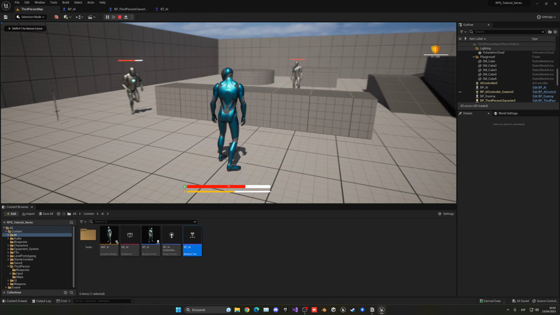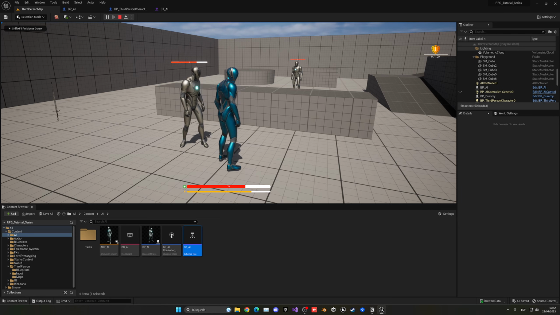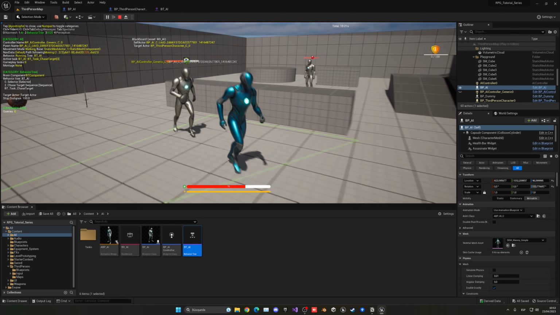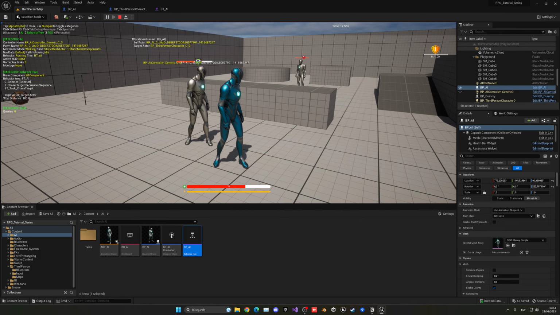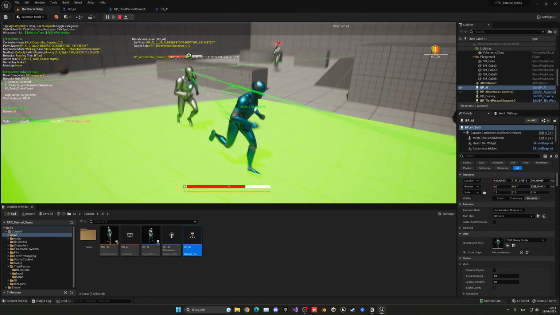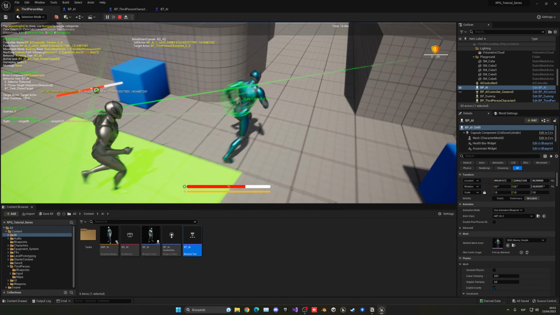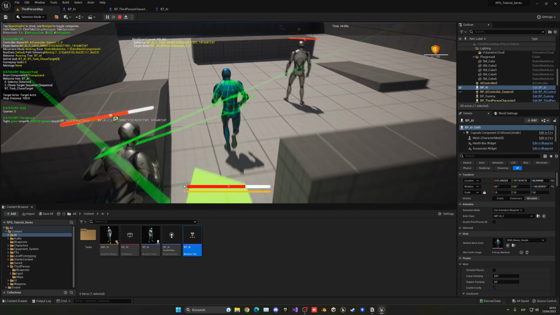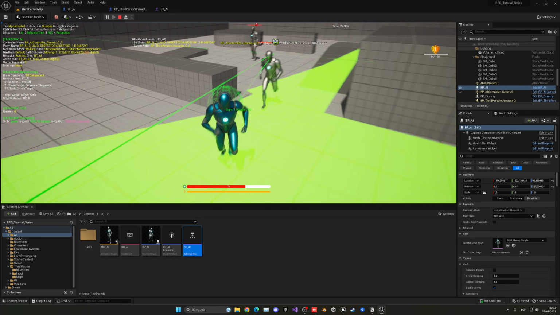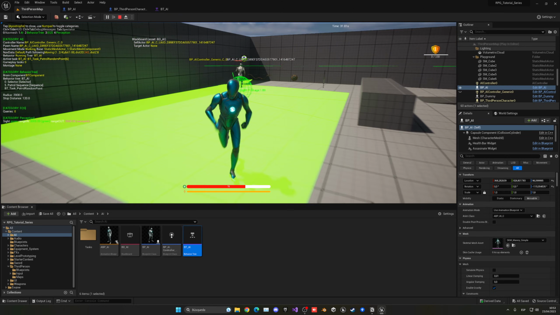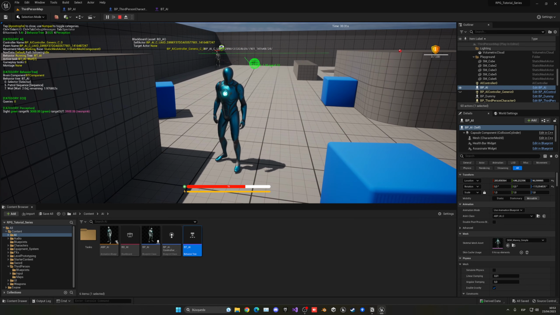And a cool thing I'm gonna show you real quick is that when we press the key right next to the 0, which is like a comma, and we select 3 on the keypad, should be able to do so. I don't know, 4. There we go. We can see our perception, the AI's perception, and you can see how it's looking really cool. I really like to see this kind of debug stuff. You can see that when I get behind him, there we go, he goes back into patrolling because he has lost sight of me.